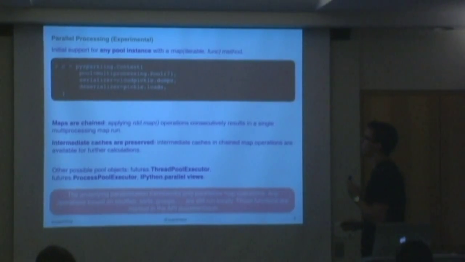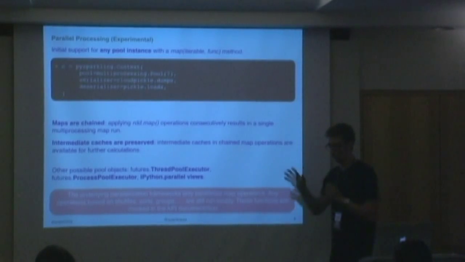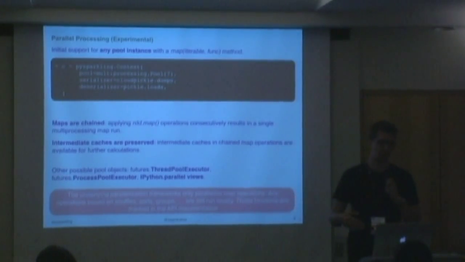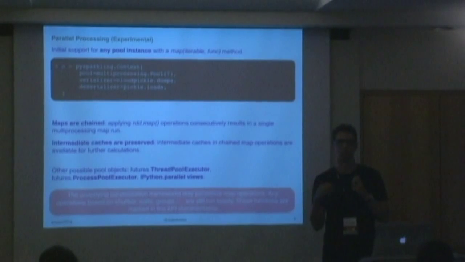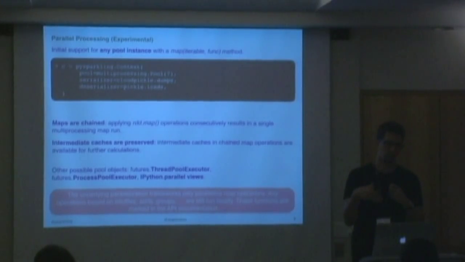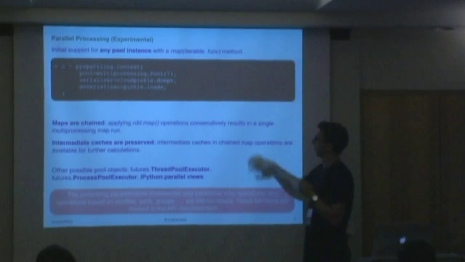So one nice thing that's built in is that maps are chained. If you have your RDD and you apply one transformation after the other, when it gets executed, it executes all the RDD maps in one long chain. So it doesn't continuously parallelize the process, aggregate it, parallelize it, aggregate it. It just sees that there are a lot of map operations on the same partition and executes them all in a row. That might lead to some problems with caching, but that's also handled here.